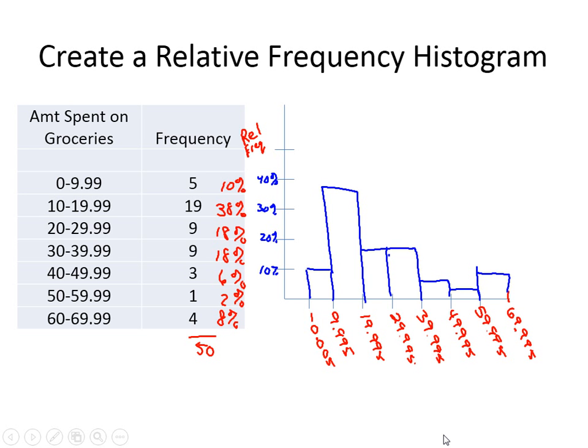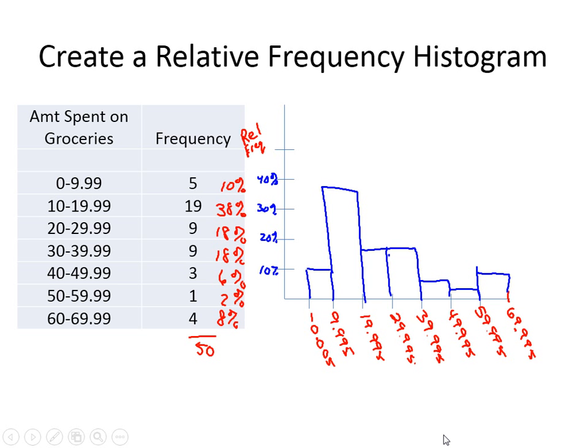Pick a different color. This could have stood for 5, this could have been 10, 15, and 20. And notice that they would have had the same values. The reason I'm doing that is because to get from 5 out of 50 would have been your 10%, so going backwards, it would have had the exact same shape. All we're doing is changing that vertical scale to make it a percent, so it's relative to all the rest of the values.